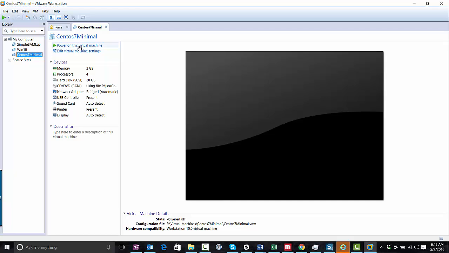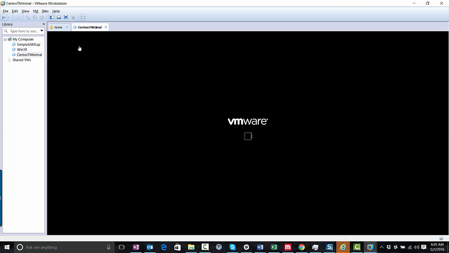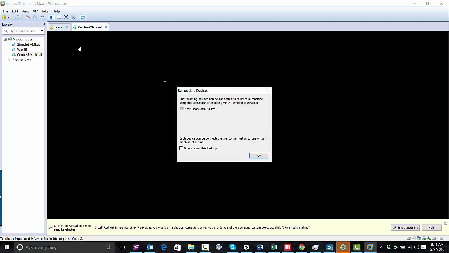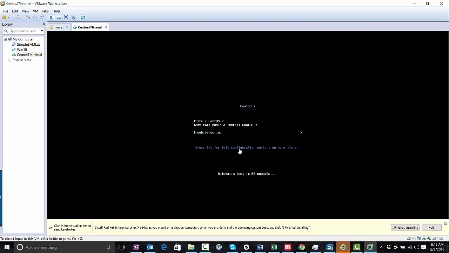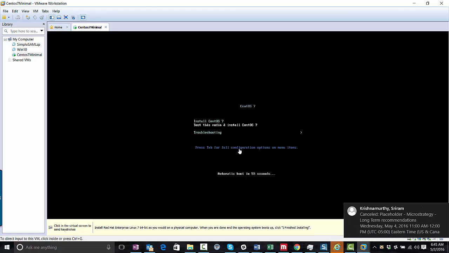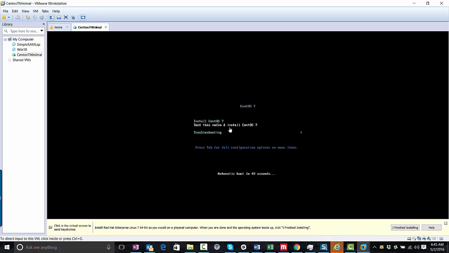So when I power on this virtual machine, it's just like a regular computer at this point. It's going to boot up and run the ISO. So it's just like you booted up a PC with a DVD in the slot. And it's going to automatically boot.